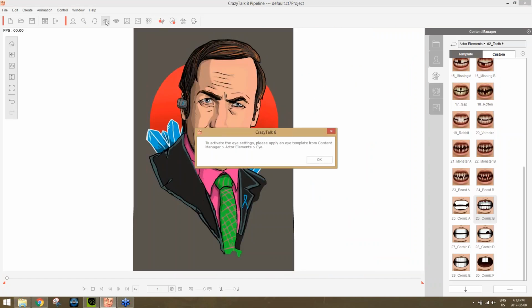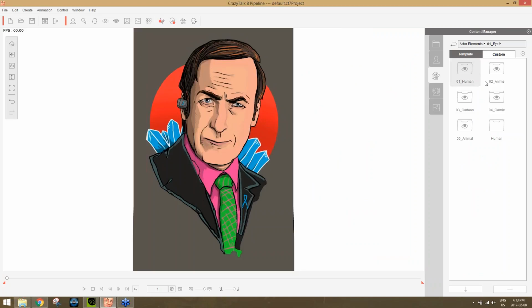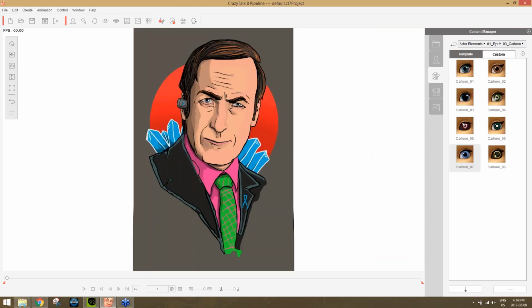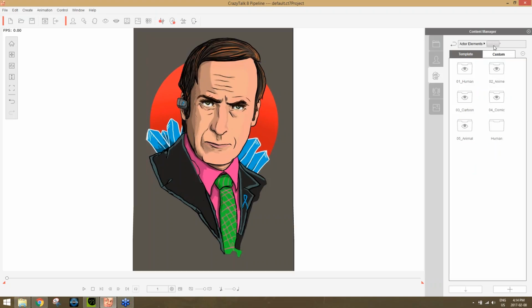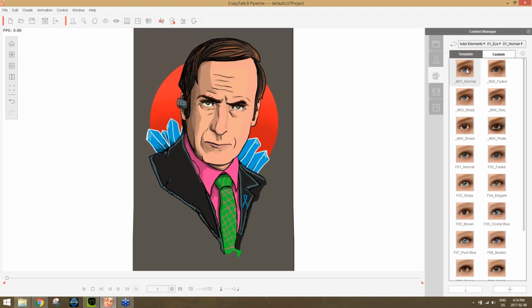We can go over here to eye settings, and it'll open up the eye folder. We have the choice between any of these human, comic, cartoon eyes. The cartoon eyes can be kind of funny if you throw those in there. They add nice big eyelashes onto your character, which are kind of weird, but for this type of character anyway. You can go back to the eye folder here. For this kind of character, we'll generally try and use the human eyes. So we'll select these human eyes, and we'll give them some nice blue, normal eyes right there. Now it kind of darkens the eyes a little bit, shadows them a little bit.